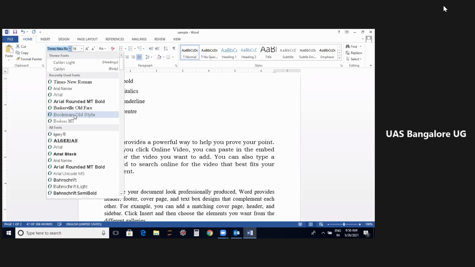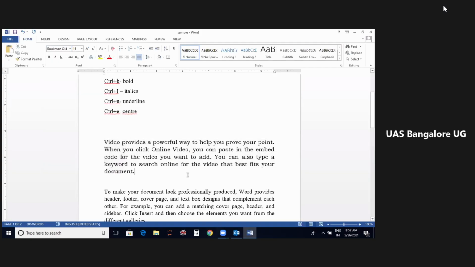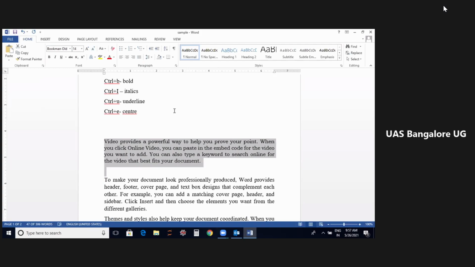For the header, it will be 14. That is the standard size. You can use whatever you choose, and you can decrease the size. But whenever you do anything, you first have to select the text and then apply it.